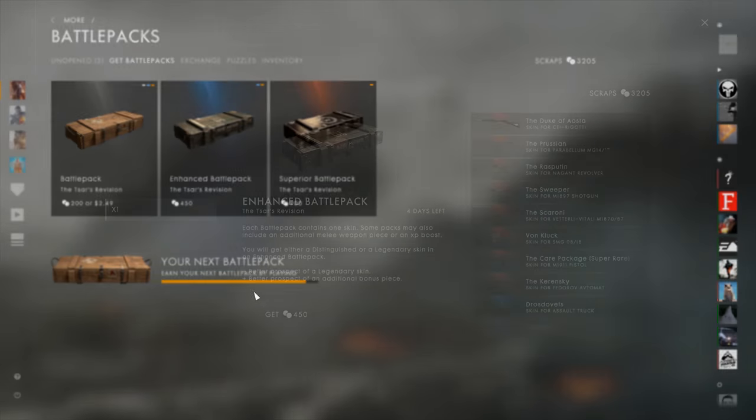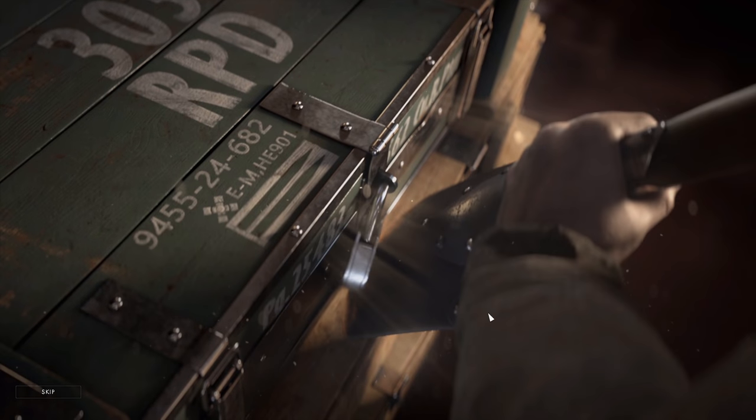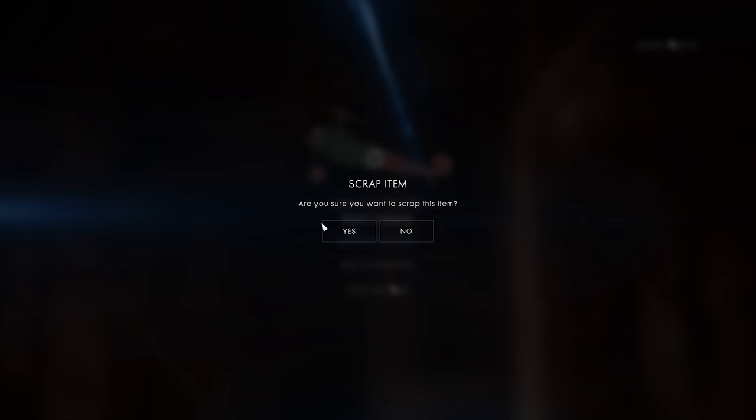Okay, let's get this last one. Come on. Crossing my fingers for this. If it gives me one puzzle piece, I'm going to keep going because that leaves me with two more puzzle pieces to go. I know I've got that. Come on, puzzle piece, puzzle piece, puzzle piece.